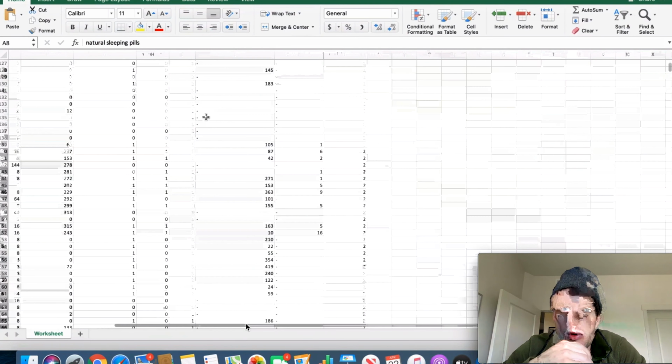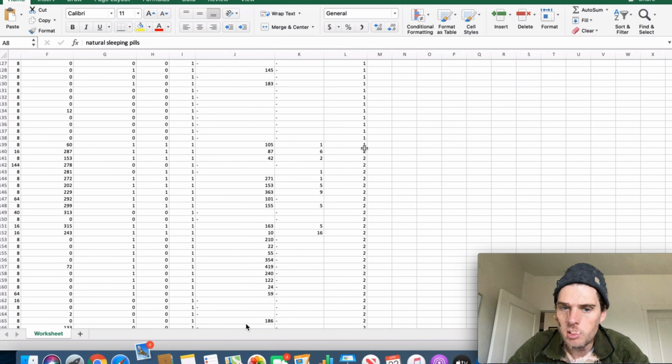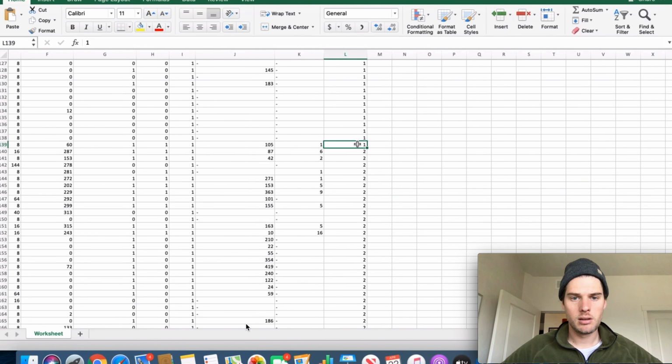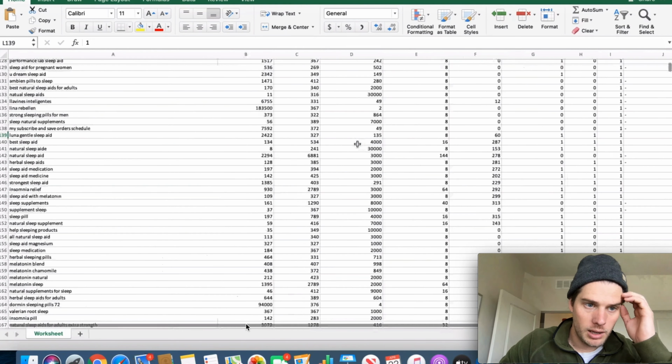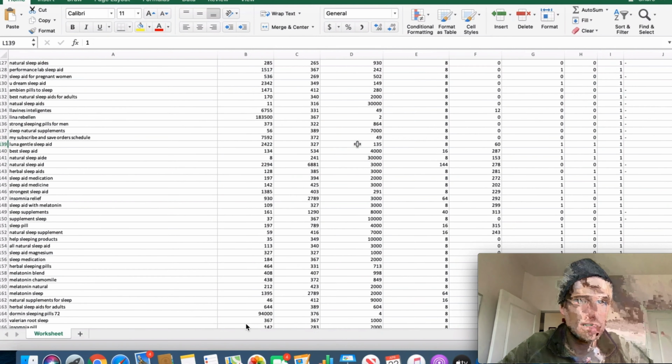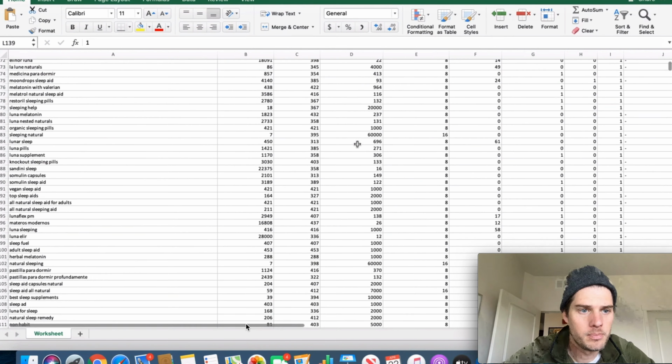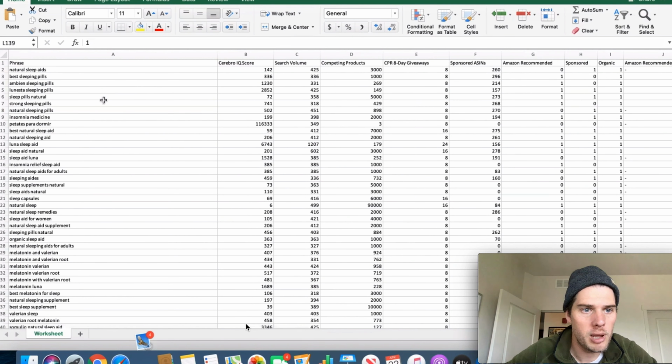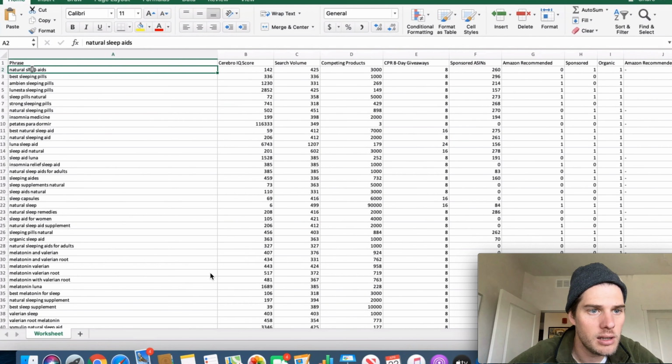So there's a ton in here, and we're not going to put the ad spend behind it to be able to test them all. So what I would do is go back over to the left column and scroll all the way up. This will be a little bit manual, but I would go in and delete some of them. These are natural sleep aids. We have that one already, so you could delete that one.